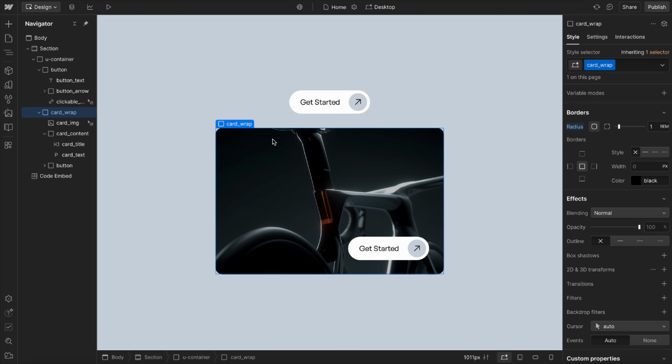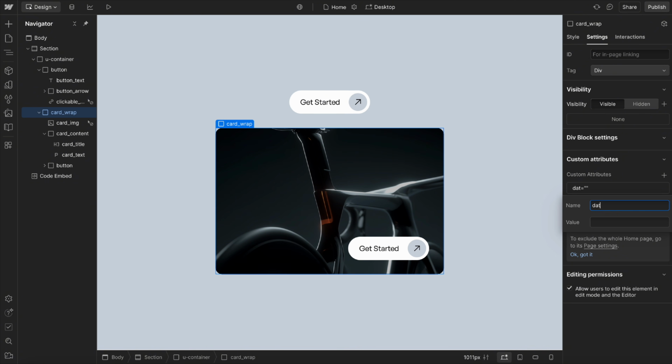So to see them in action, we'll head to the card. Under attributes, we'll give it a data trigger. And we can make it trigger on hover. We can also make it trigger whenever we tab onto this card or any of its children. And we can include these keywords in any order. And we can also preview this.